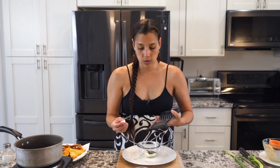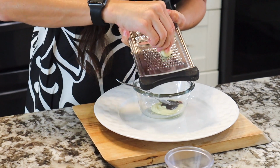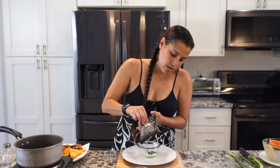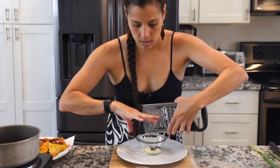Now, I can't for the life of me find my garlic press, which is a lifesaver. If you don't have one, what also works well is a grater. All you have to do is really watch your fingers and rub the garlic over the grater like this. You can totally dice it up if you want, but see, it gets like that. And all you have to do is put that in.